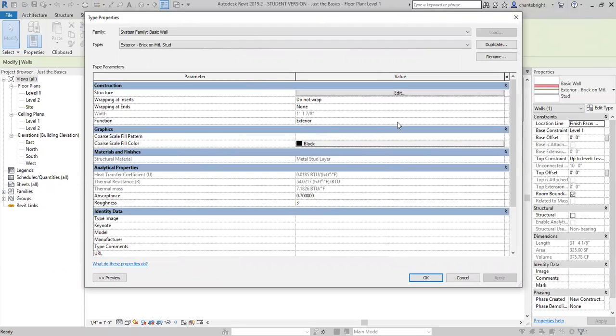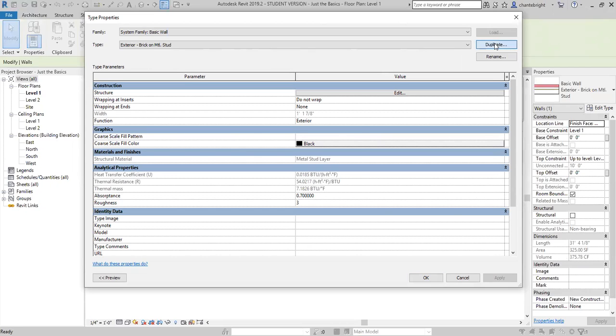Like I said, I want to change this to a wood stud. Because I know that I probably will not use a metal stud anywhere in this project, I could probably go ahead and rename this and redo it. But one thing you'll hear me always say is duplicate. You just never know where you're going to need the original that you're pulling from, especially when it comes to walls, because walls are systems, and you technically cannot import a system into a project. You could only copy and paste it into a project. So I like to keep both.